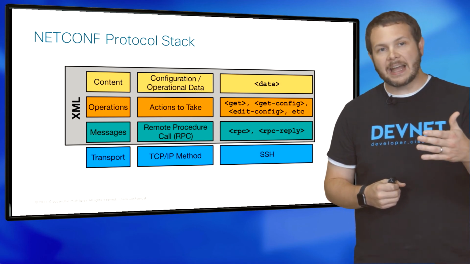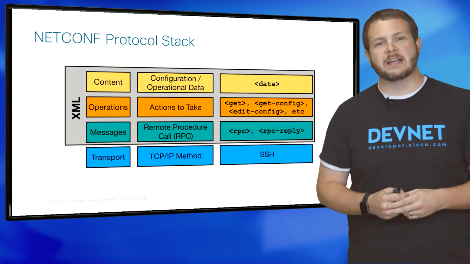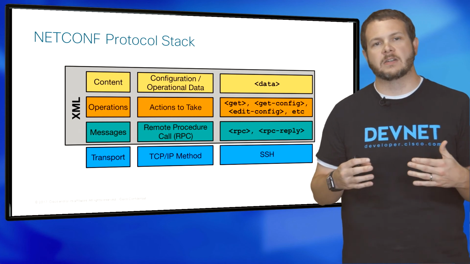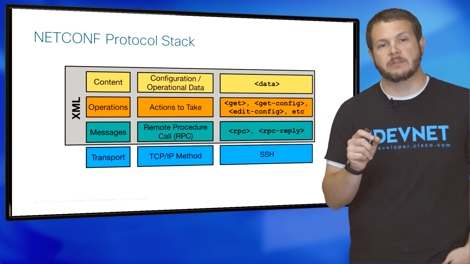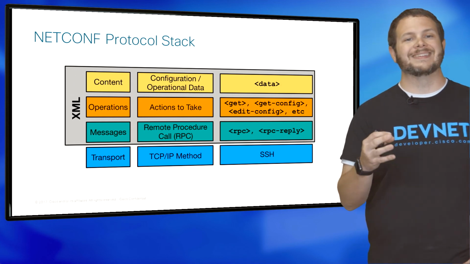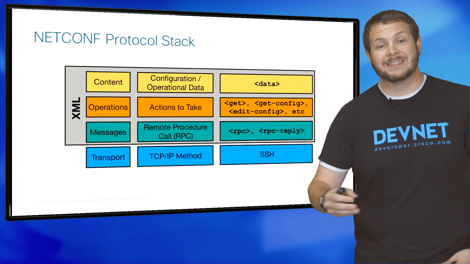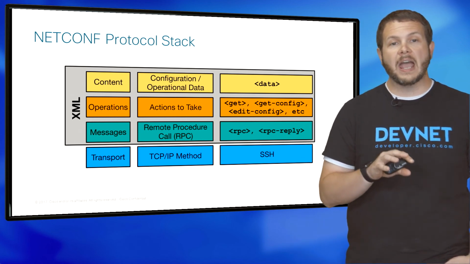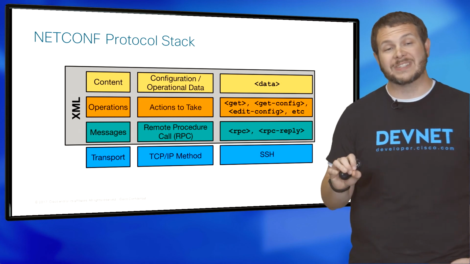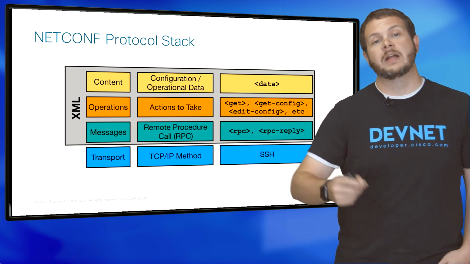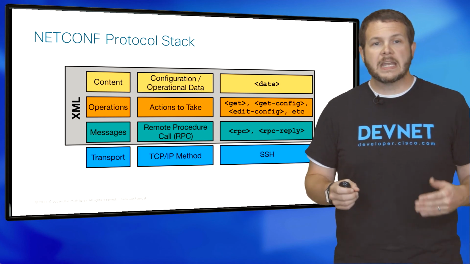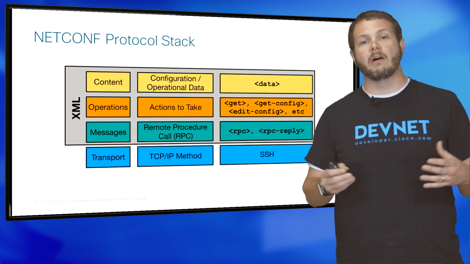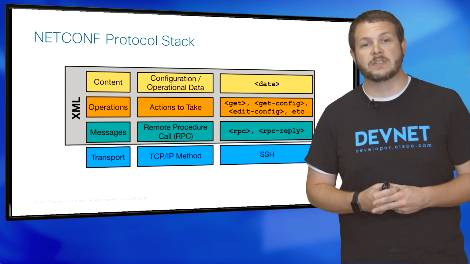Now, when we designed NetConf, we didn't feel the need to design an entirely new transport protocol, right? We've got lots of good ways to communicate with devices and authenticate and provide back and forth between devices. And so NetConf builds on top of SSH for the TCP/IP method. That means it gets to inherit everything that SSH offers: encryption, security, authentication. All of the ways that we do all of those things with SSH for CLI communication translate over for NetConf communication. Now above the transport layer, we get into the messages, operations, and content from NetConf. And this is where all of that information is formatted using XML.